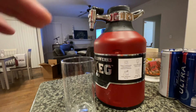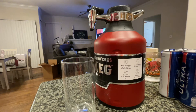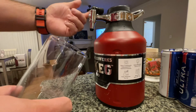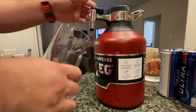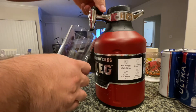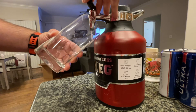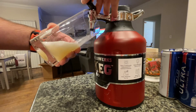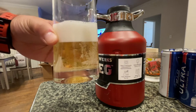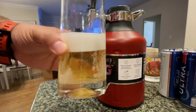Everything is capped off — I fit ten cans in there once the foam went down. Let's give this a whirl. The first batch I'm going to throw out just to clear the tubing of any dust. So we're going to put this in the first position — from locked, to closed, to open. I'll throw this first batch out and then do a fresh one, and we'll see how it tastes.